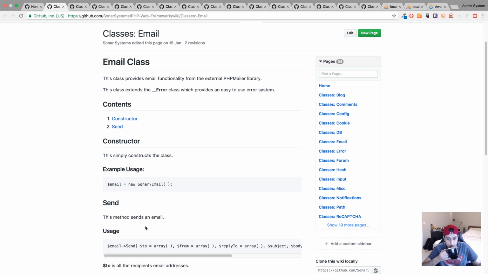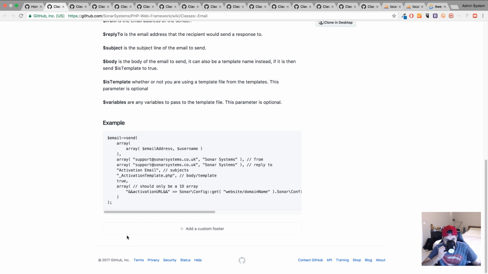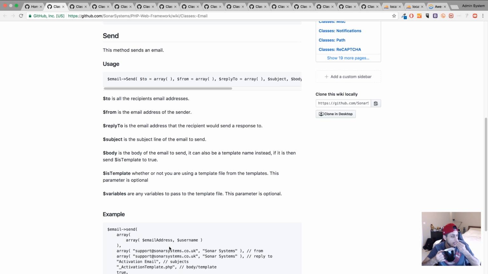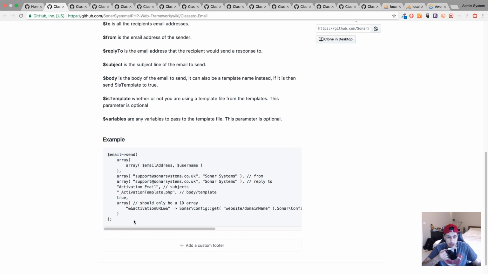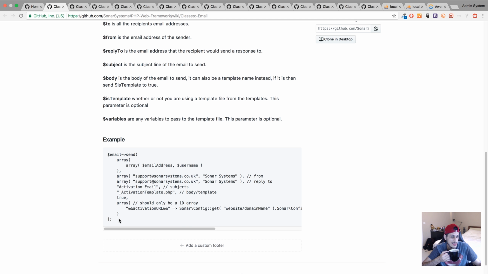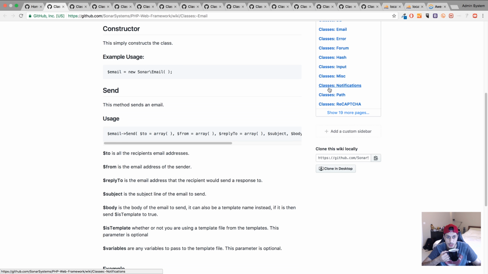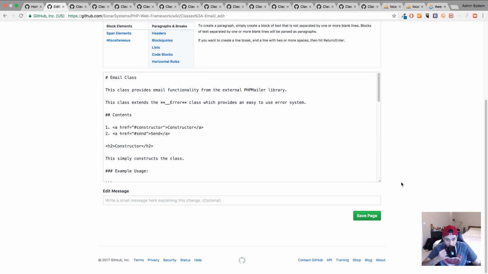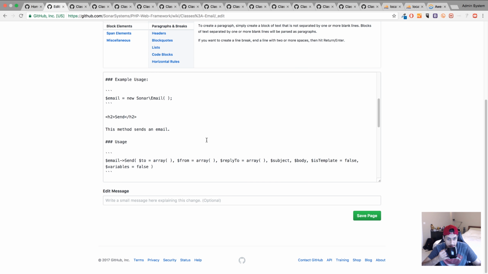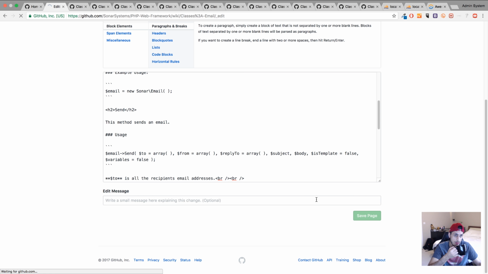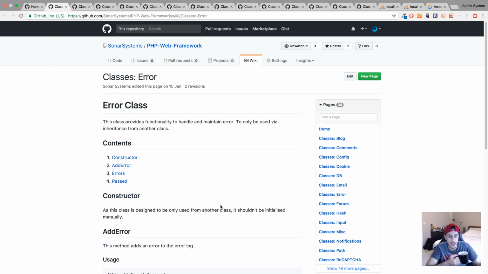I feel email won't be done. Yeah, this is what I meant. There was usage and example. I remember I had example usage in others, but that was just some old way I was typing it. See, I've got a semicolon there, so I really should have a semicolon here as well. So edit. Whack a semicolon here. Save. Let's go to the next one.